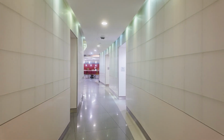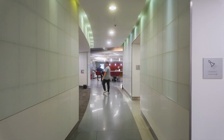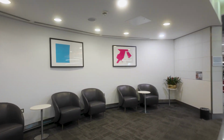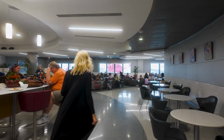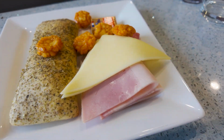So I couldn't use the first class lounge for American because only a one guest policy, but we can use the regular lounge, which is still pretty good as well. It's not all that different. Little seating area here, a little cheeky, although it's right on the entryway in. And then, nice views. Easy. Cracking view of the planes as per usual. Got myself a little bit of lunch, a little bit of bread, some meats. Nice. And I got a cookie, because can't say no to that, right?